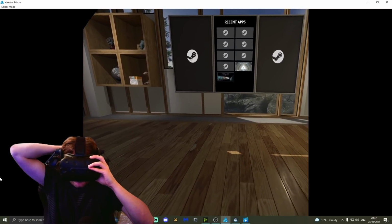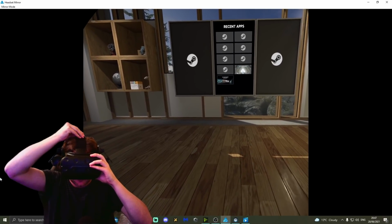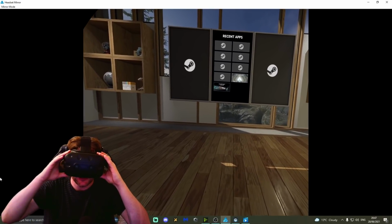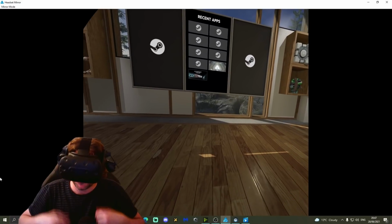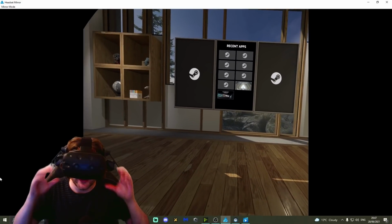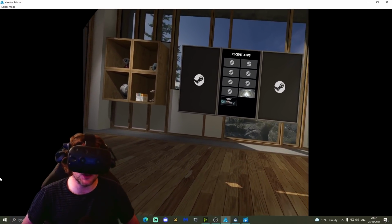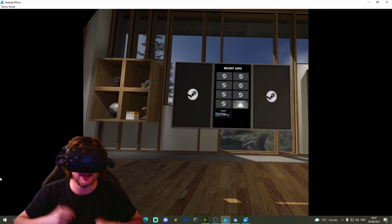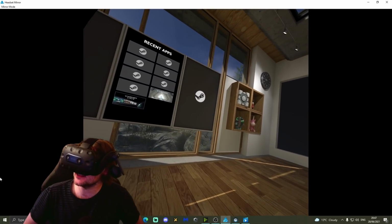First impressions. Here we go. So we've got that on now. Okay, yeah, that's made a massive difference. Absolutely, that's made a huge difference to the field of view. It feels a lot bigger now. That's really nice. Okay, that's a relief. So the headset doesn't feel quite as comfortable now, though, unfortunately, with this thinner pad. But that just shows you that VR covers will have a market for this headset.